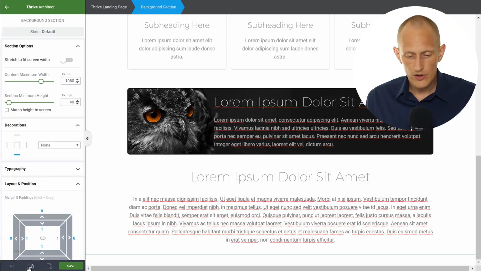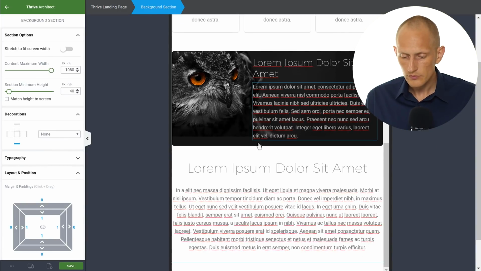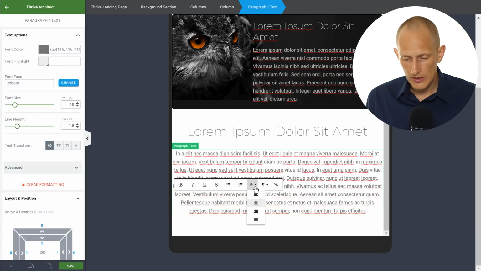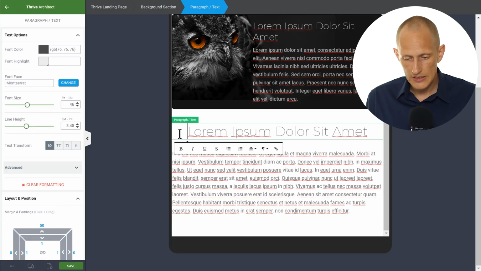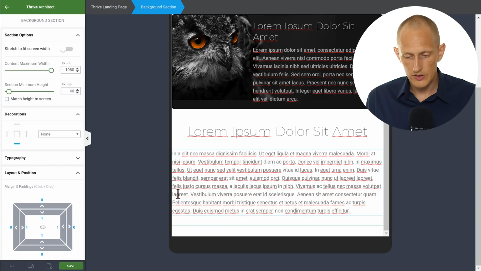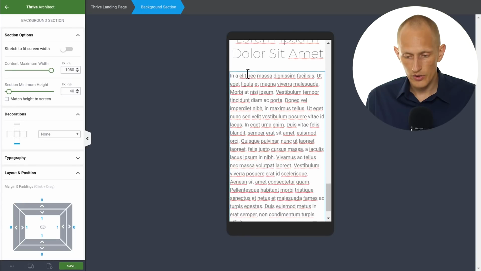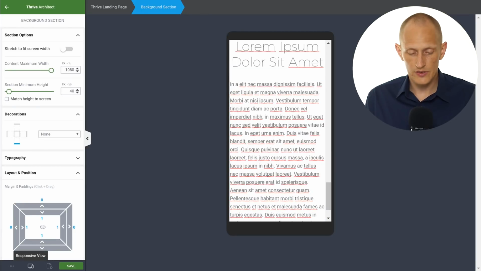So what we have here as an example is that the text starts sticking really close to the edges of the screen. It doesn't look very nice anymore. And this becomes especially apparent if we change the alignment. So here you can really see that it's just stuck to the side of the screen here, and the same on mobile. It's not a very nice look. So this is something that padding is very good for.